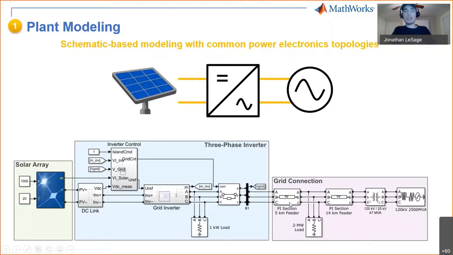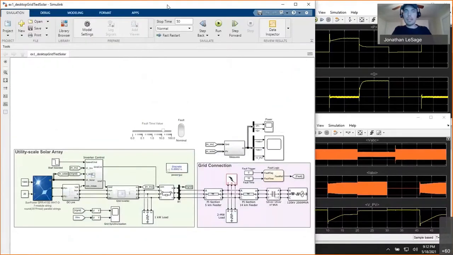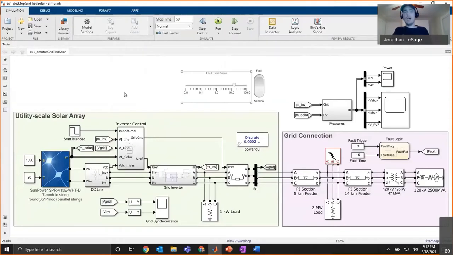Okay. So I'm going to actually hop over to my Simulink installation here and take a look at that same model. Okay. And so Simulink, for those of you that maybe haven't used it or haven't seen it in a while, it's a block diagram modeling environment. It's built on top of MATLAB, kind of our flagship tool, and it allows us to simulate many different types of systems, right? So mechanical systems, electrical systems, controls, software. Today I have a representative model of this utility scale solar system. I've got here the block that represents our panels. I've got the inverter. And then I've got our grid connection.